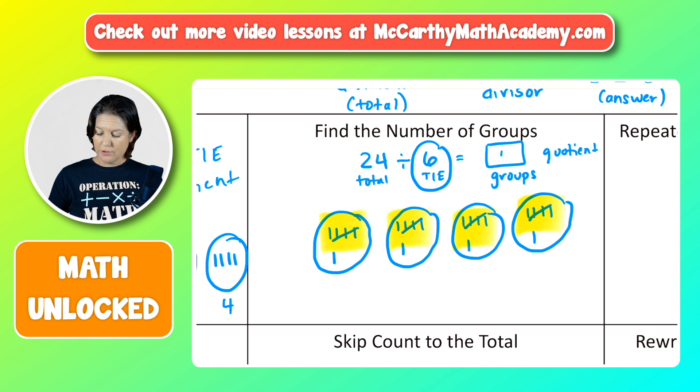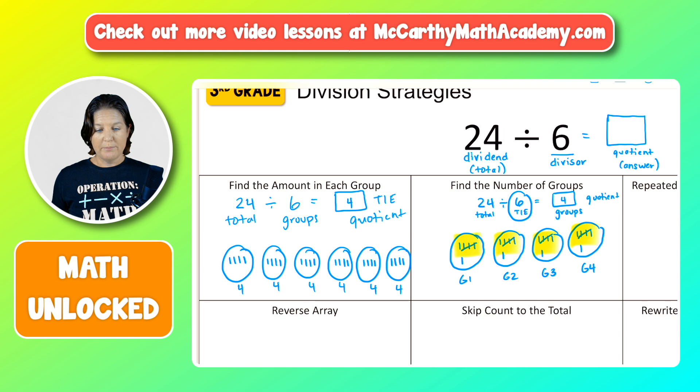So how many groups did we have? We had four groups, right? Group one, group two, group three, and group four. So four groups. Now, when we're comparing these two strategies that we've done, the divisor has taken on a different role for each one. In the first problem right here, the divisor was the number of groups. And the second one over here, our divisor was the amount in each group. So the divisor for division can change when you're not given a word problem that you're working with. If you're just trying to figure it out, you kind of have the option to decide, do you want to draw six groups and then spread them out? Or do you want to draw groups of six and spread them out that way?